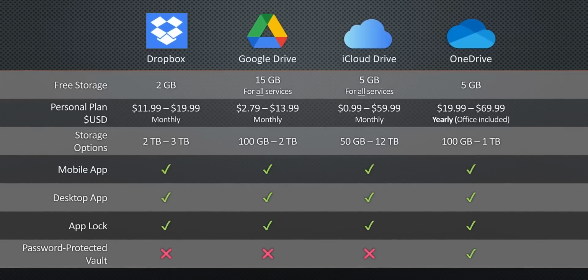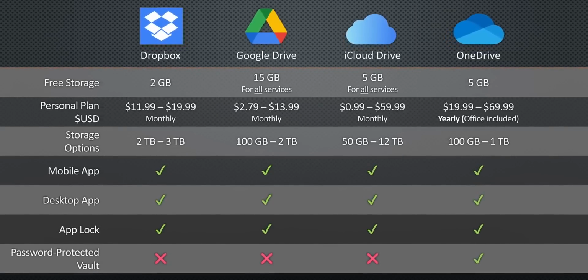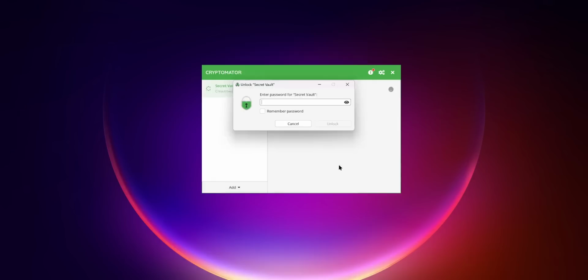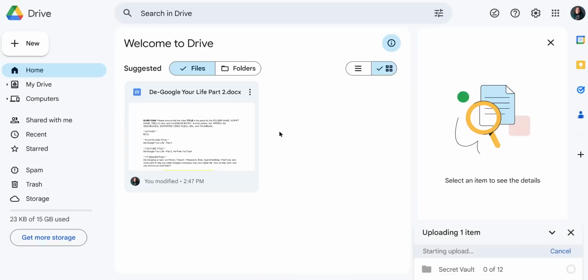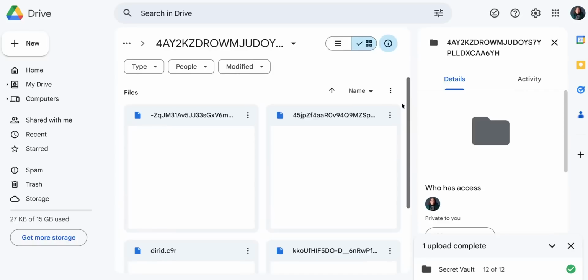There's the big ones, like Dropbox, iCloud Drive, and OneDrive, who all also offer encrypted storage, and even extras like protected vaults that require a password to access. But if your email is also with the company you're using for storage, you need to be careful what you store there in case of a data breach. One way that you can make sure that you're secure is to encrypt your files locally on your computer using something like Cryptomator. Then you can sync those files to any cloud storage you like, though you won't be able to easily share anything uploaded this way unless you also share your encryption key.